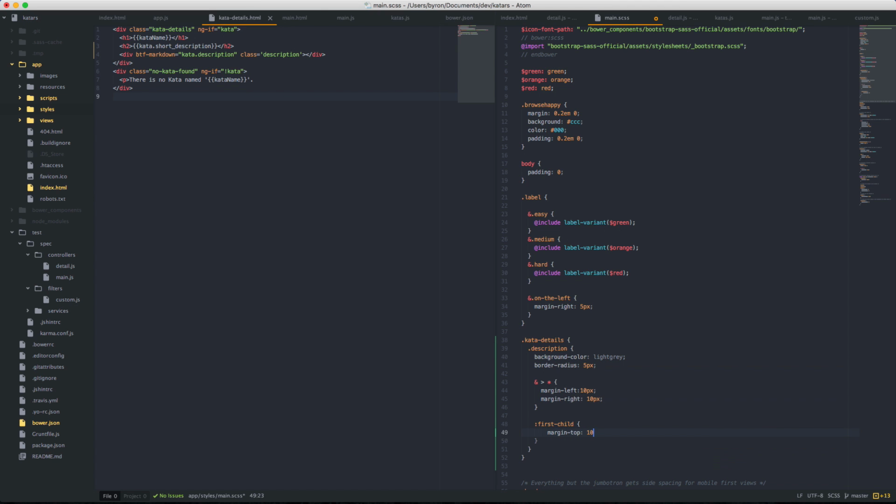Margin top. 10 pixels, and maybe at some point I should have, can I just assign a variable here? Like this. Markdown margin. I don't know what the style is usually. Maybe it's underscore here. That would be nice. If not, it's now. So it's 10px. Does it make sense? It doesn't really like that. Oh yeah, like this. And then it might actually like that. So let's try it with one markdown margin.